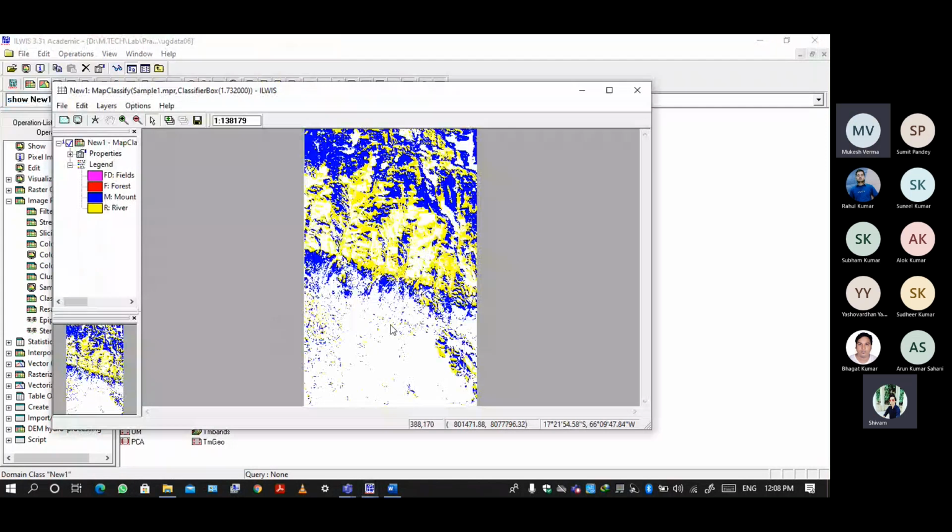Okay, you are getting this output by using the box classifier. You can try another classifier other than box classifier. Try it now.